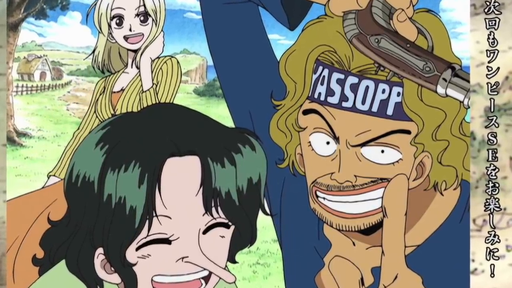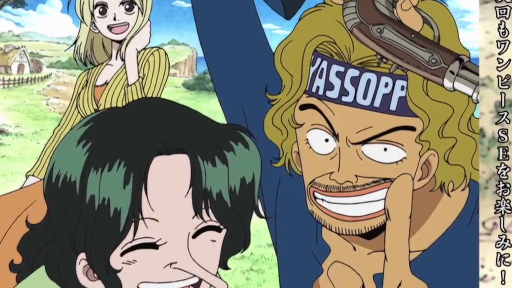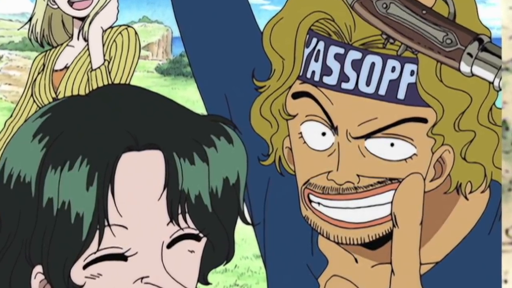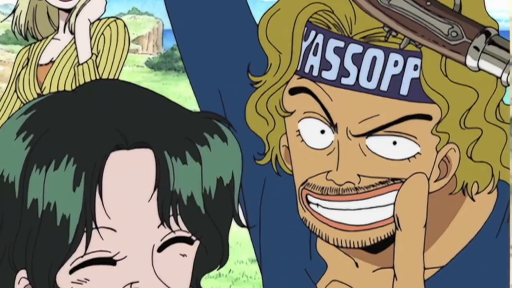We know that Yasopp is part of the Red Hair Pirates. So if you look at that construct, that needs to happen within the Yonko Saga at some point, because Shanks is a Yonko. So with that reunion of Usopp and Yasopp, usually what happens is that Oda loves Luffy. He loves to make Luffy shine.